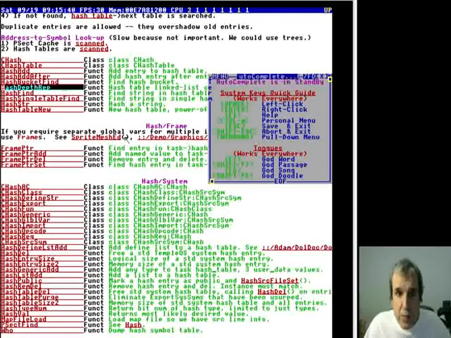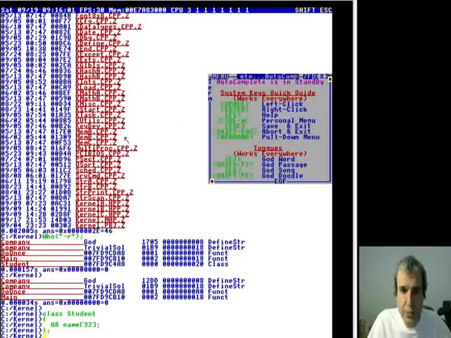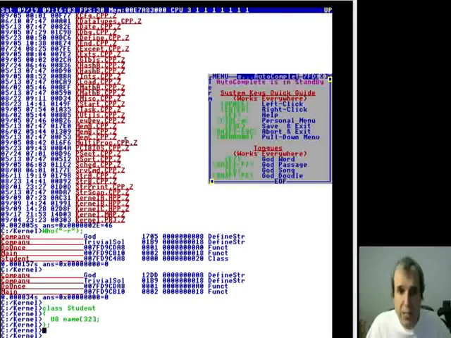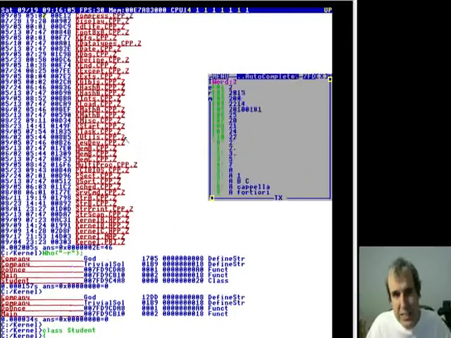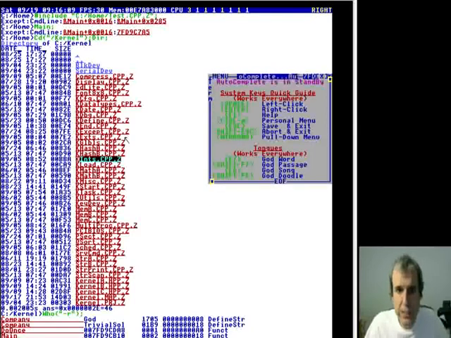So hash table. This is a strange hash table because it has that 32-bit type. So it's not a very pretty general purpose hash table. I'm looking to see if you can remove. Yeah, remove and delete. Okay, well, those hash tables are just for my own system stuff. It's not like a standard template library. It is sort of.